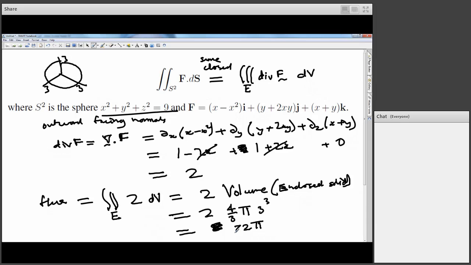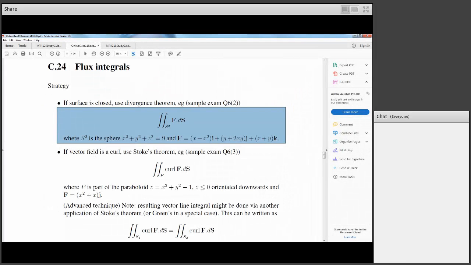I'll talk about what you would have to do if you couldn't do that in a second, and not actually do the whole process, just to show how time consuming it is. So that's really helpful. If the surface is not closed, then you have to do something else. The next thing you can do is, if you've got a vector field that is actually a curl, so a double integral of a curl, that reeks of the pattern that Stokes' theorem has. And so when you've got that situation, then using Stokes' theorem is a good first step. You might need to do some things afterwards.